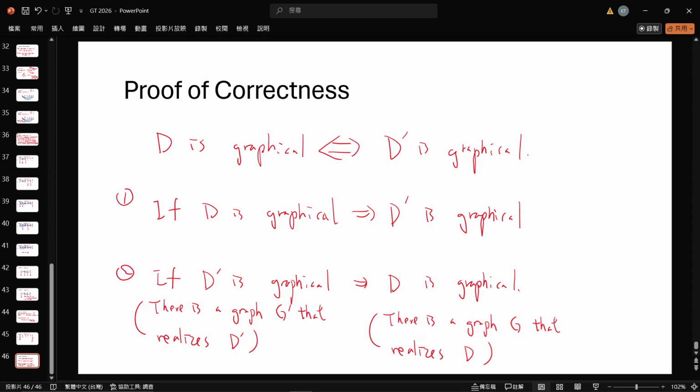Given a degree sequence, we now have an algorithm that appears to be able to determine whether a degree sequence is graphical or not, but we're not sure. Next week, we're going to show that the algorithm is actually correct. When it outputs no, the input degree sequence is not graphical, and when it outputs a graph, the degree sequence is graphical. In order to do this, we have to do two proofs. So that's all.